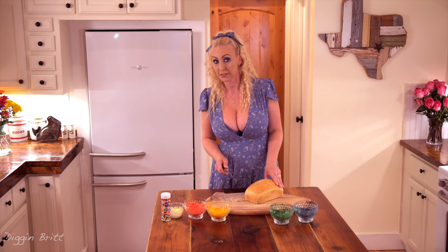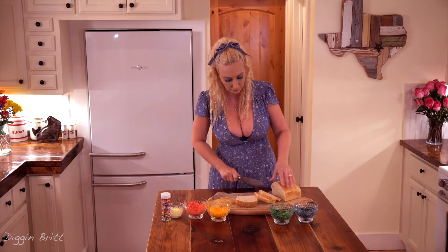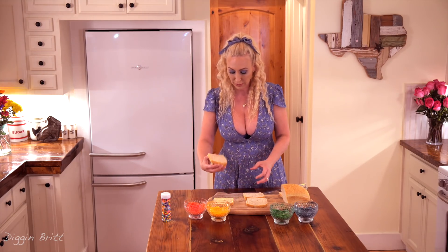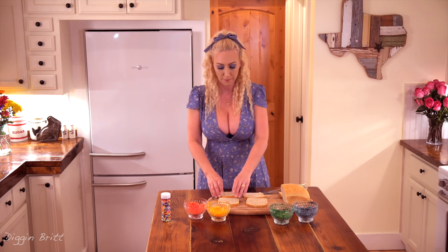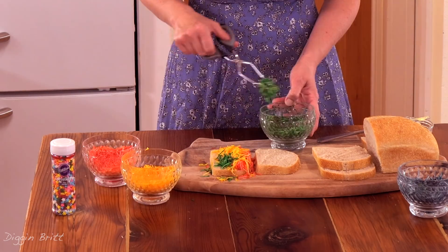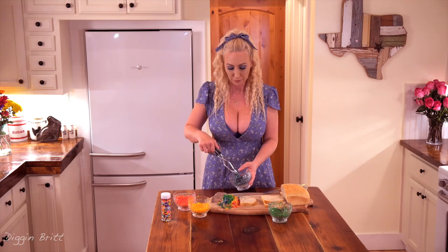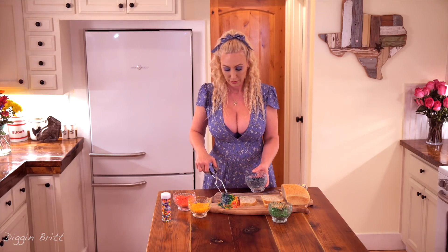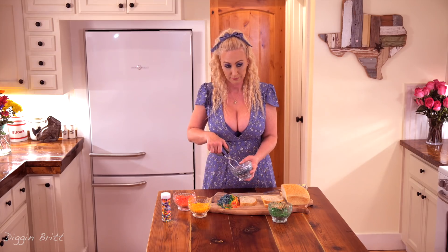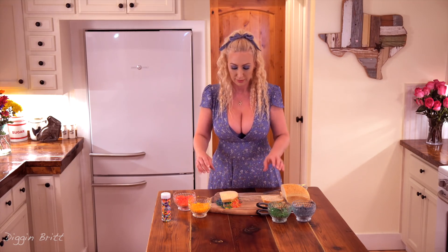So now I'm going to slice into my fancy scratch English bread. And if they're not perfect slices, that's okay. So pretty. So I buttered one side of the bread. I'm just going to flip it over now and get it ready for the rainbow. Maybe it's too much cheese, but not for me — I like a lot of cheese. I don't mind messes. Messes are fun. I'm going to put my top on like that and then look at that rainbow mess.